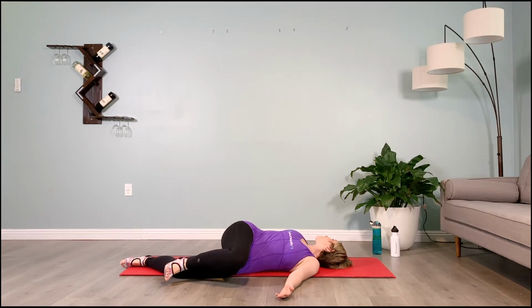Breathe into that stretch. Inhale, 2, 3, 4, 5, and exhale, 2, 3, 4, 5. 2 more breaths here. Inhale, 2, 3, 4, 5, and exhale, 2, 3, 4, 5. 1 more breath here. Inhale, 2, 3, 4, 5, and exhale, 2, 3, 4, 5.